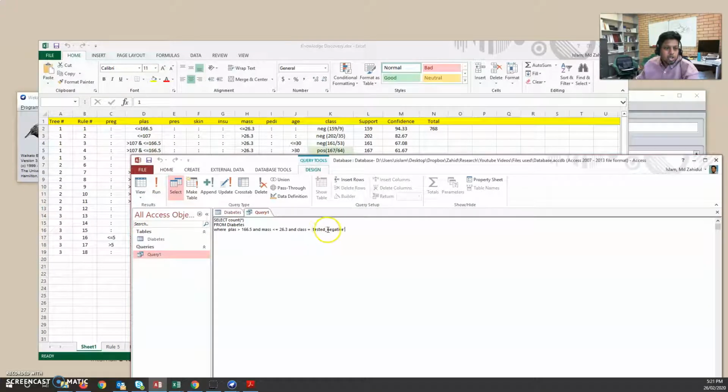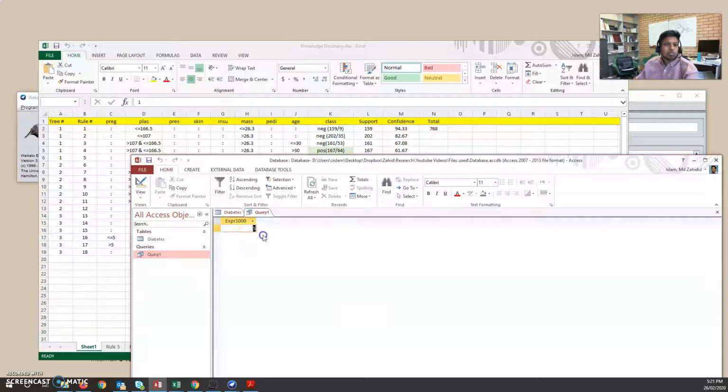But if we check how many tested positive cases, then we can see that there are 5 tested positive cases on the other side. So we can do this sort of analysis, and based on this analysis we can then graph.